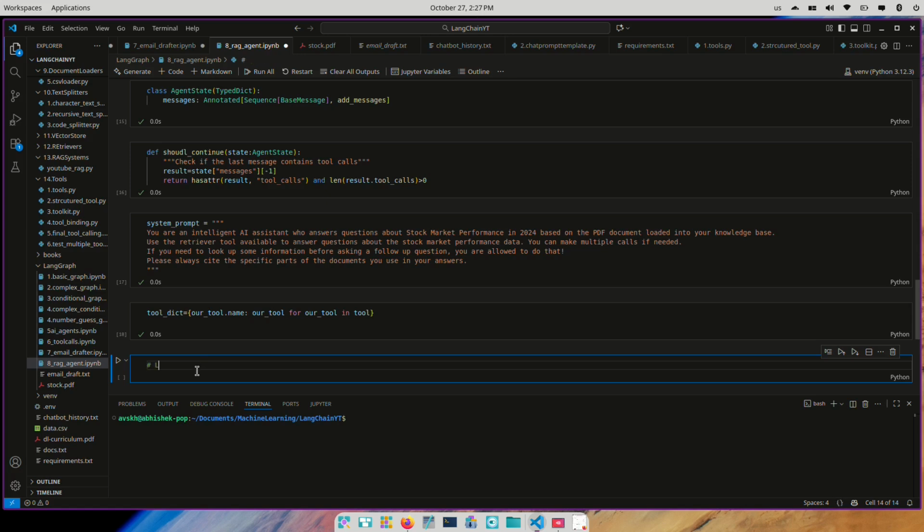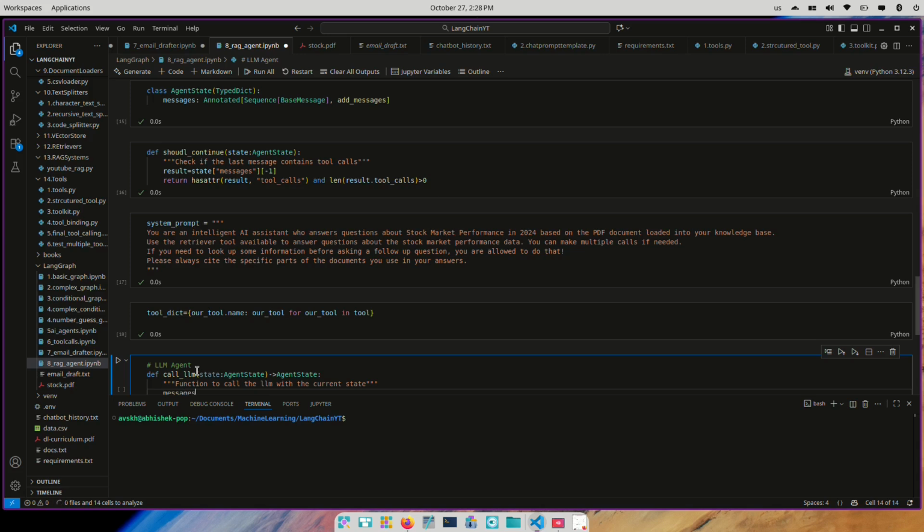Now we'll define our LLM agent. So def call_llm. It will contain state: AgentState. It will also return an AgentState object. So this is a function to call the LLM with the current state.